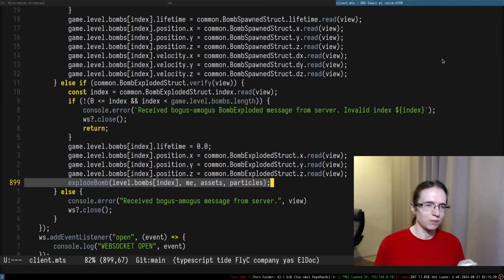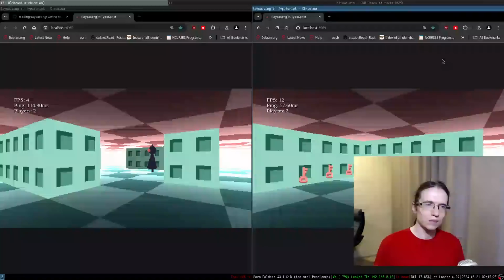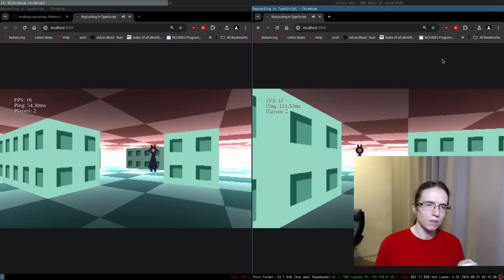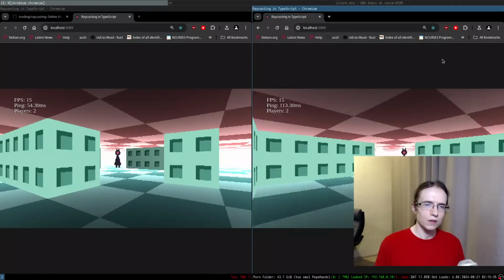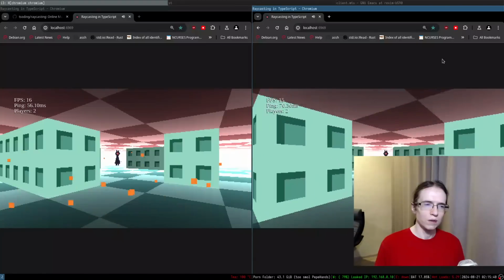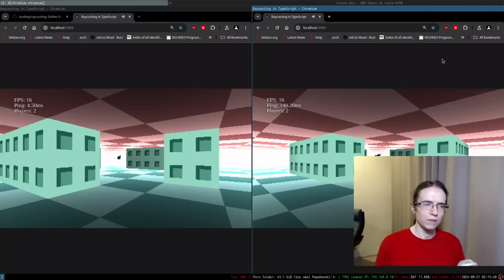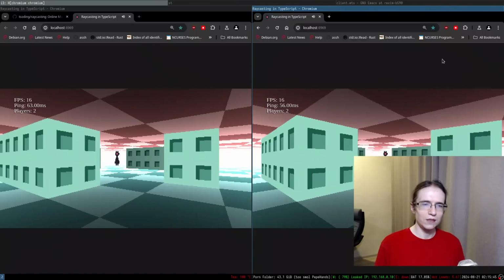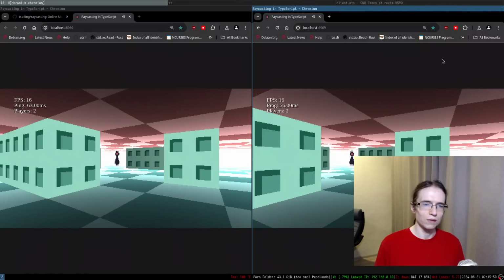So it's not particularly connected well, like it's hard to tell what is going on. Is it synchronized? I think it is, right, so it seems to be synchronized.